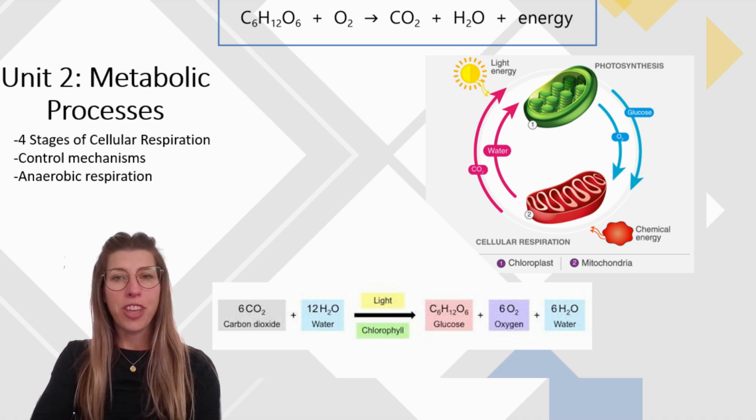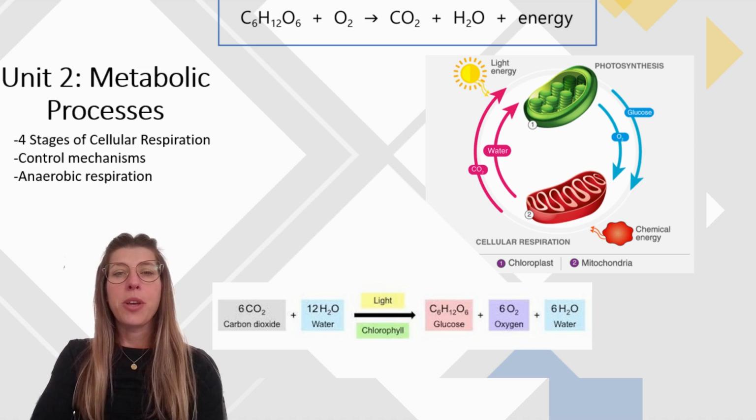Just to tie it all together, we have to remember that the glucose that is required to start cellular respiration actually comes from the product of photosynthesis, which is shown in the chemical equation at the bottom here. Organisms may acquire this glucose directly or indirectly through primary producers that have the ability to photosynthesize.